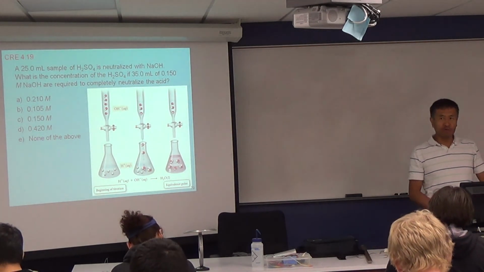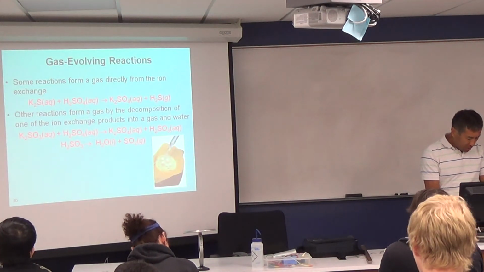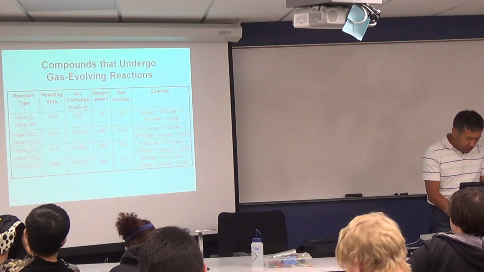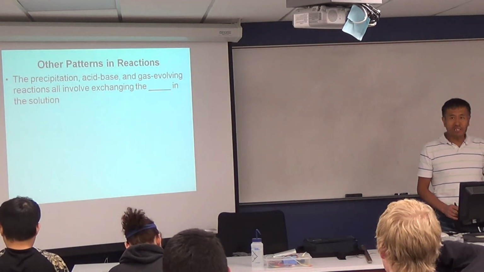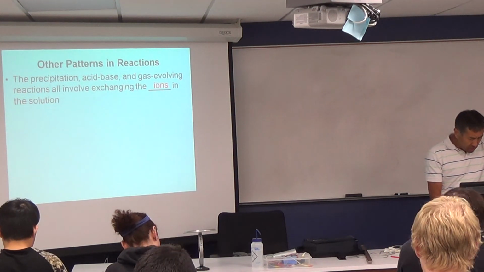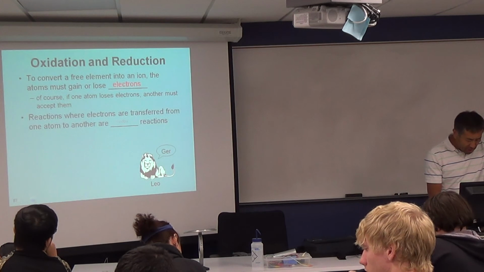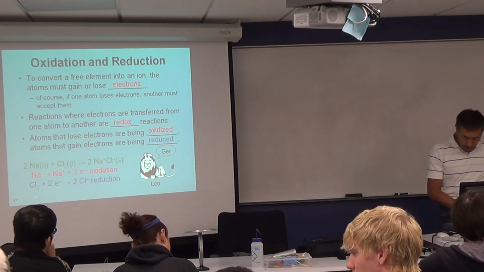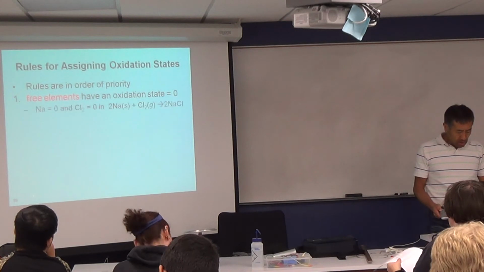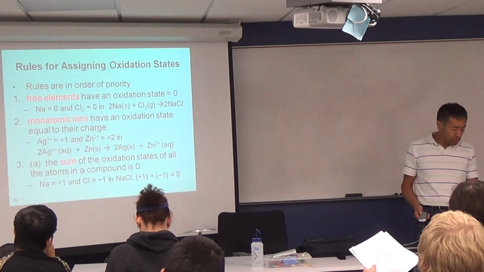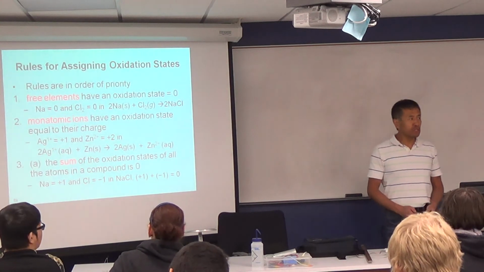Keep studying, and we'll come back next week. We first finished Chapter 4. I will skip these few slides about the case, and when we come back, we will start on this slide: the other patterns, oxidation, ion resonance. To make the study a little easier, try to memorize those few rules. I will just tell you those rules. I want you to memorize them. It's to figure out what the oxidation state is. There are 5 rules, so I want you to memorize the 5 rules. We'll come back next week and jump on that right away and finish that right away.